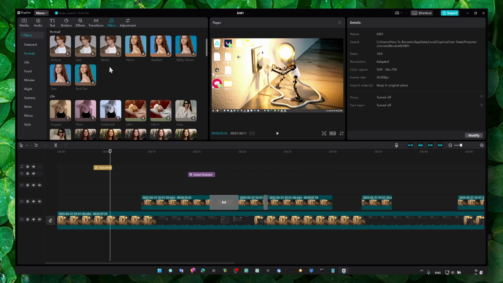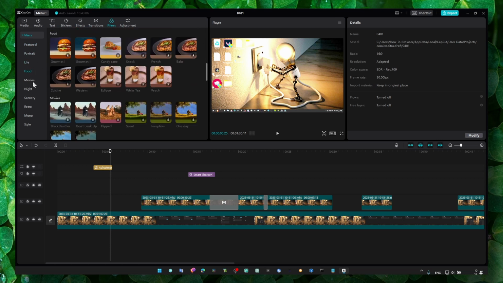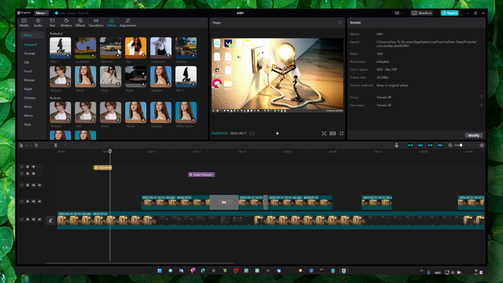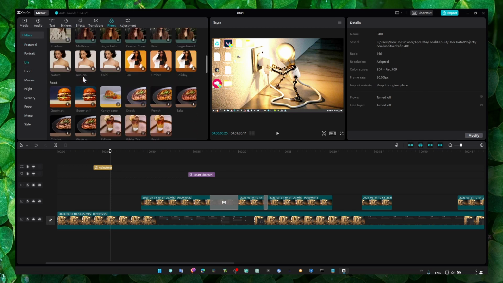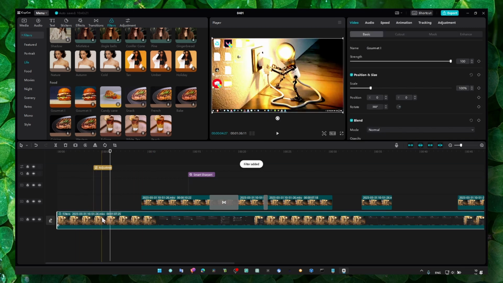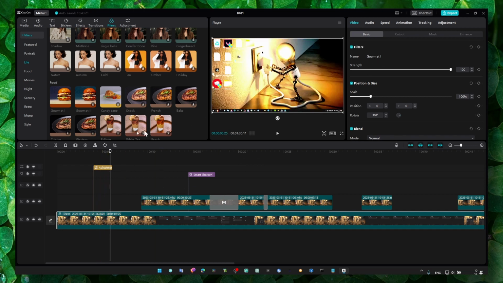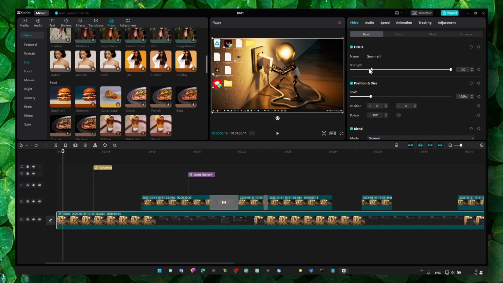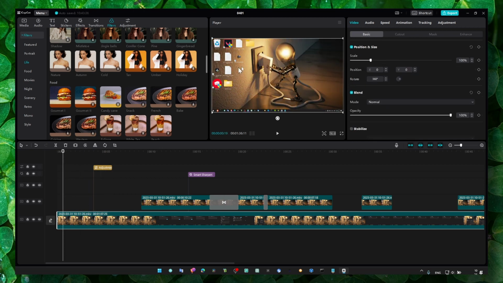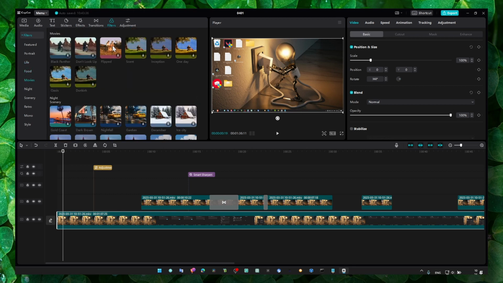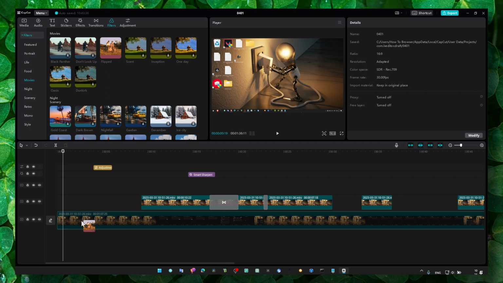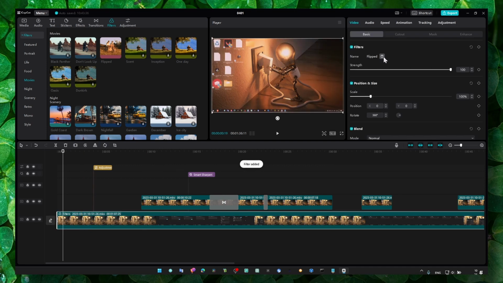You also have a lot of filters you can use. To add a filter, just put it in the video, and then here you'll see that you have this. If I click on this delete, you won't see anything, right? So filters, you grab them and drag it over the video. Okay, and now as you can see, it's added. You'll see here in filters, if you click on basic video place, you see here the filters you added.